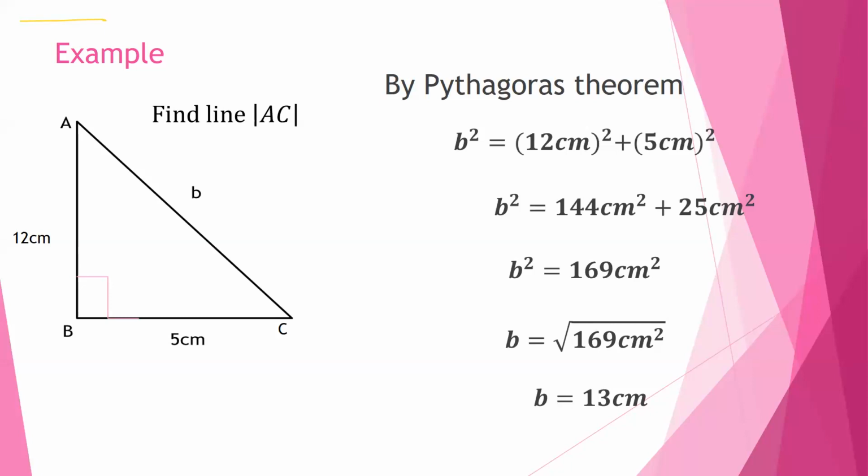You know, at that stage, we are looking for B. We are not looking for B squared. So when you are asked to do this Pythagoras theorem, because of the way the formula is, the formula has squared. So if you are to find B, you have to break it down to B. You are not looking for B squared. You have to break it down for us to have B, not B squared. That is why you have to introduce the square root to be able to break it down. Do you understand? Yes, please. All right. Thank you.